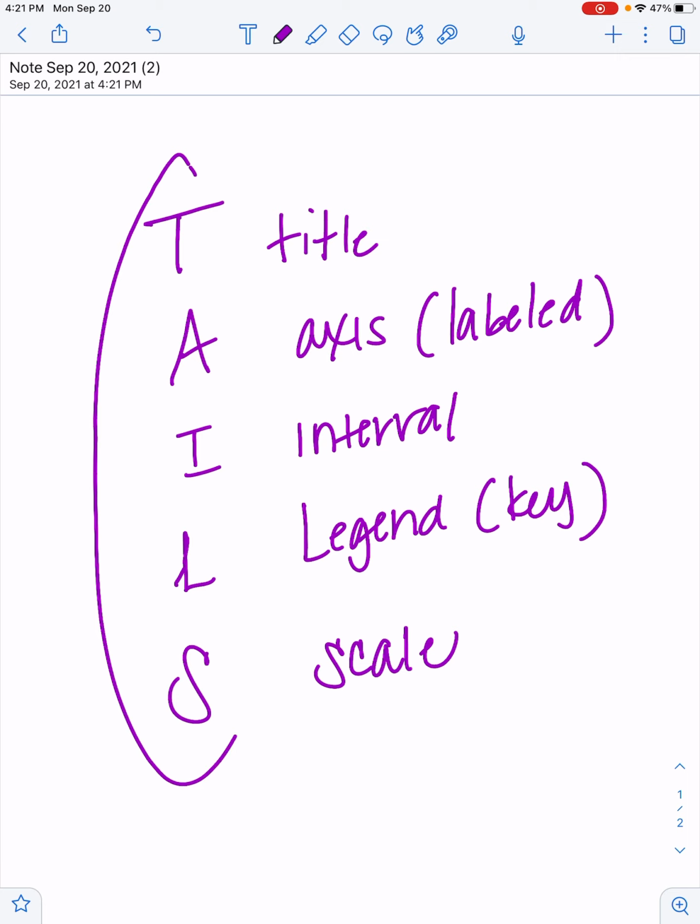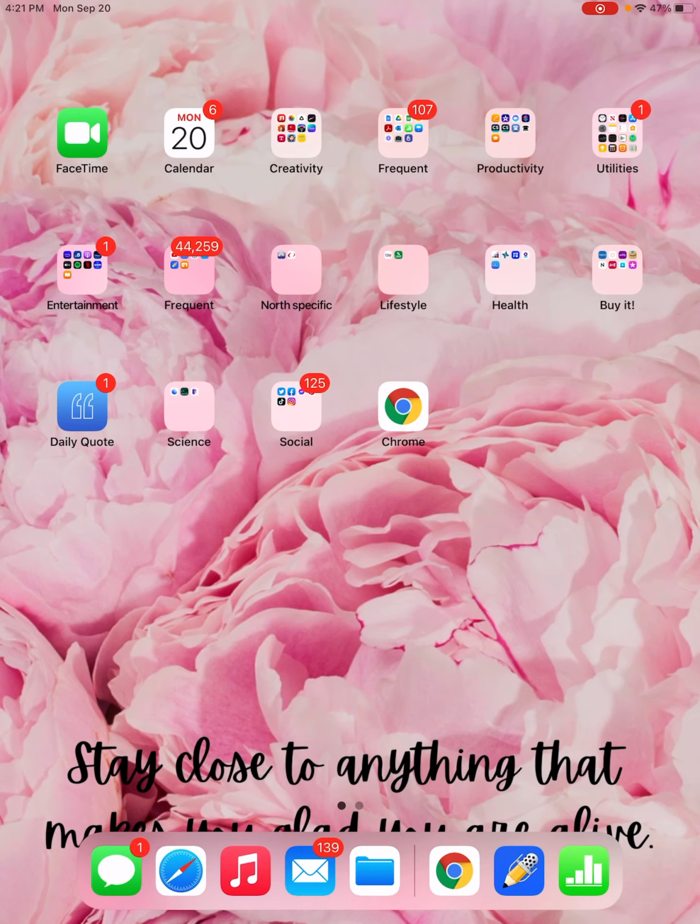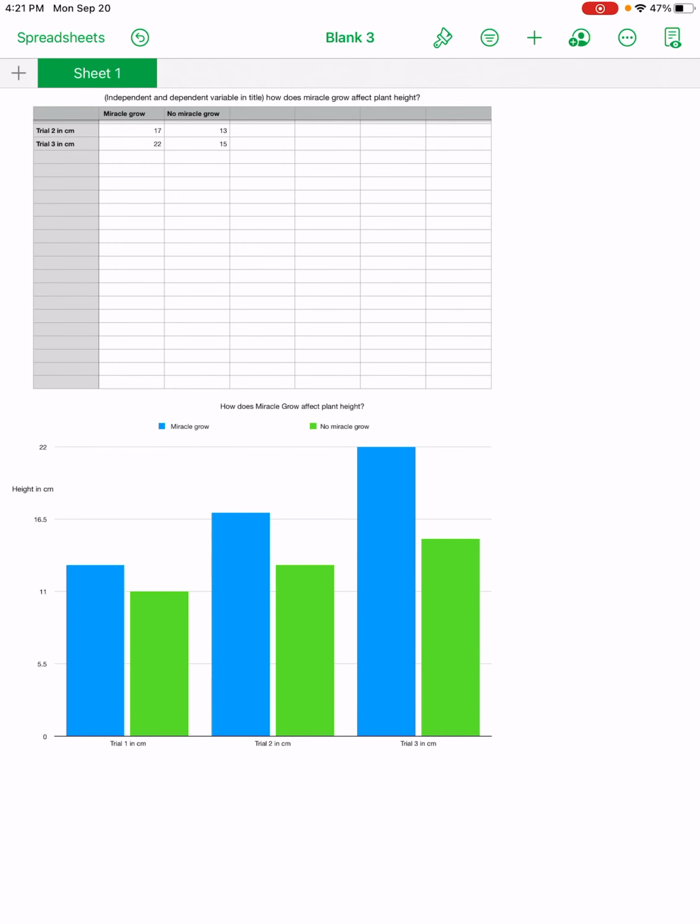So that's what you're going to be graded on every single time you submit a graph. And this is how you make it in Numbers. So T, title, yes, we've got it. A, axis, they're labeled. I, interval, Numbers takes care of it. L is legend, Numbers took care of that too. And S is scale, Numbers takes care of that too.